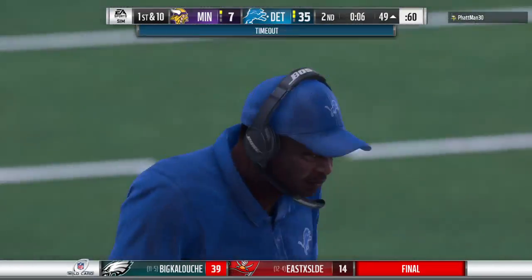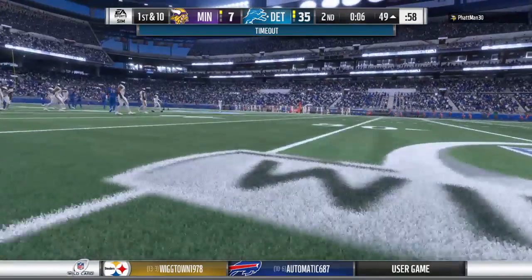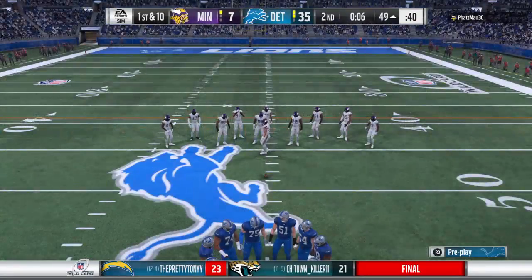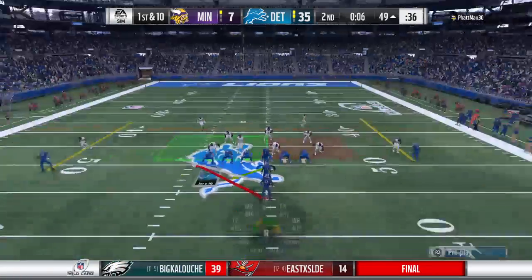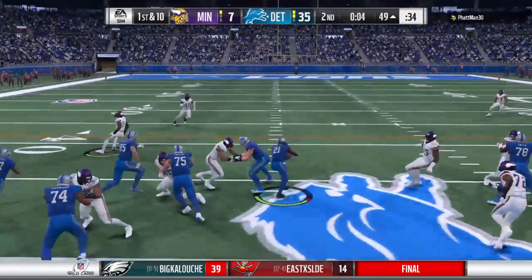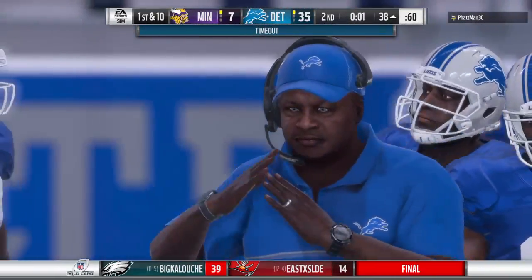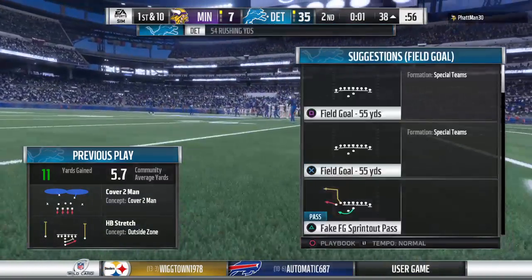And he'll be taken down, but not before he gets into enemy territory. Now a timeout taken. Perhaps a chance for one more quick play and then another timeout if they hurry. We'll see. Set. Now a handoff as they run left side. And he's brought down. And with just 1 second remaining in the first half, they'll call the timeout.